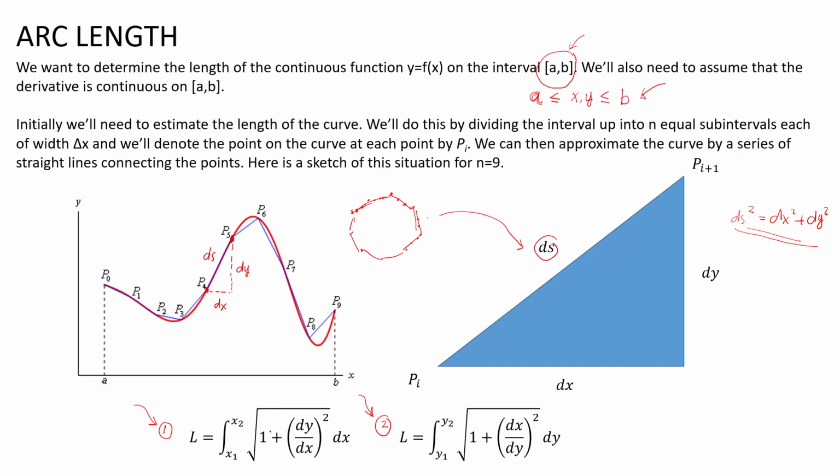I think this one is easy to memorize. All you have to do is, if this one is dx, the inner dx is in the denominator in the formula inside the square root. If it's dy, nasa ubos ang dy also. Also take note that if it's in dx, the limits are also in x, and if it's in y, the limits are also in the y direction. So pretty simple to understand.